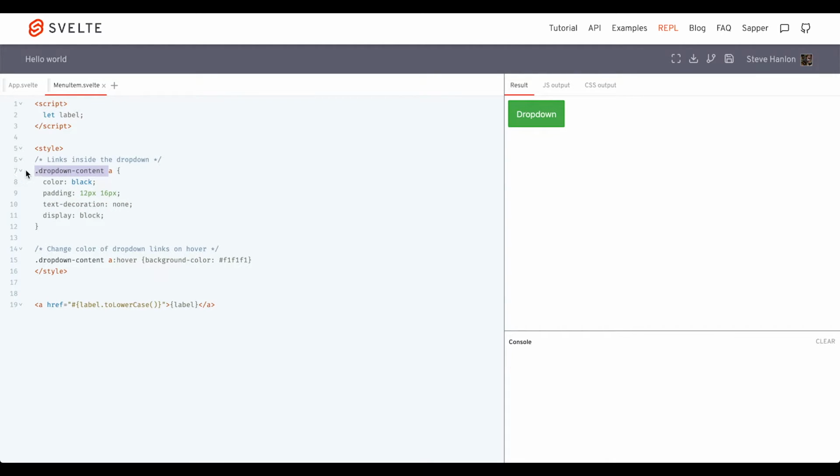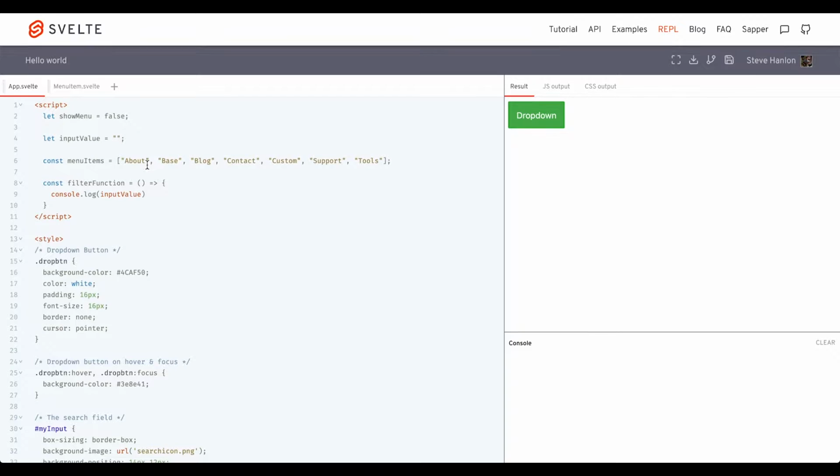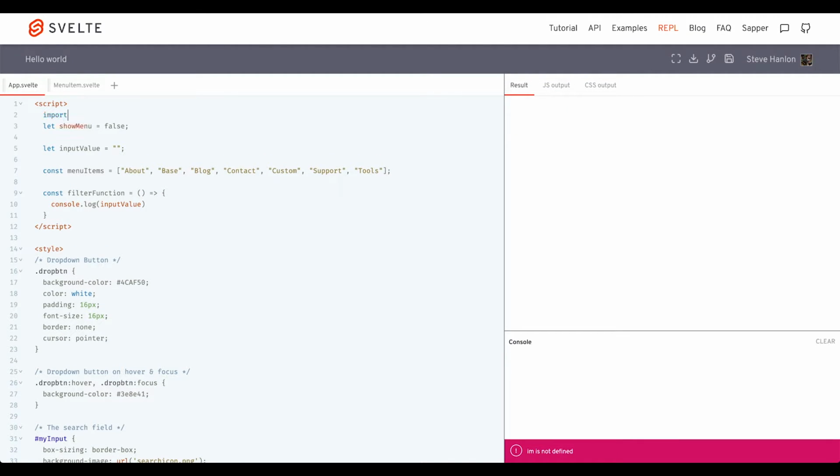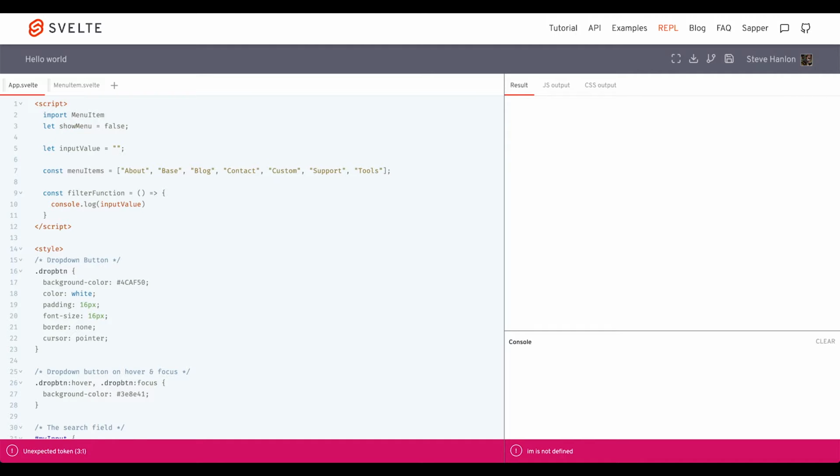Now we don't need this because it's referencing a class that doesn't exist in this component. We can just keep the anchor tag and it will know what to do. And then the last thing we need to do is import this, because the app component doesn't know what MenuItem is until we bring it in.